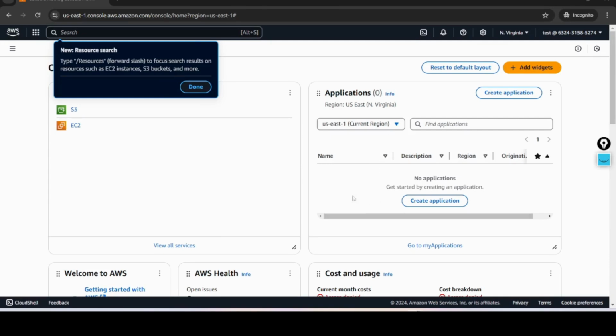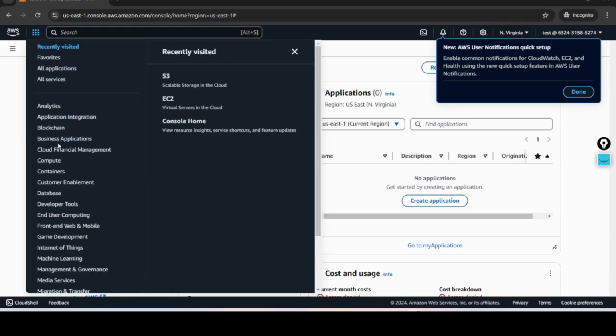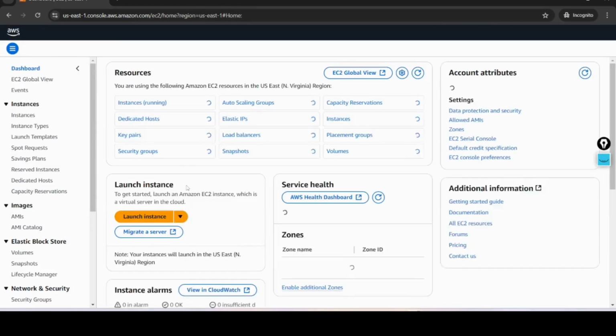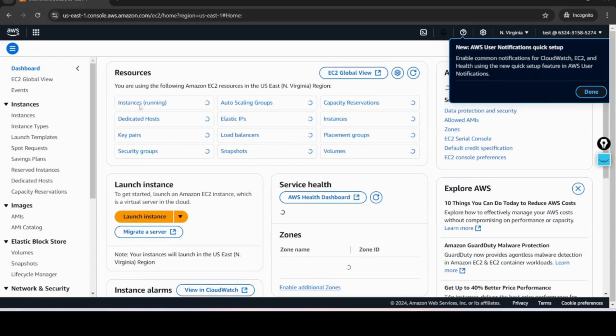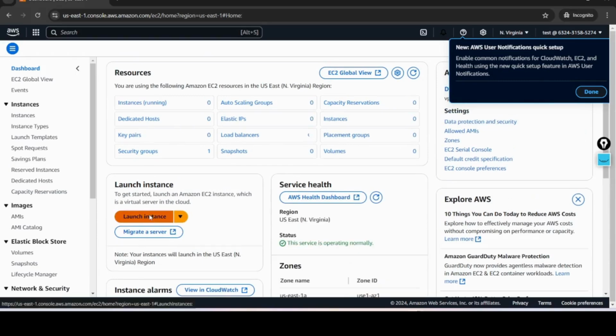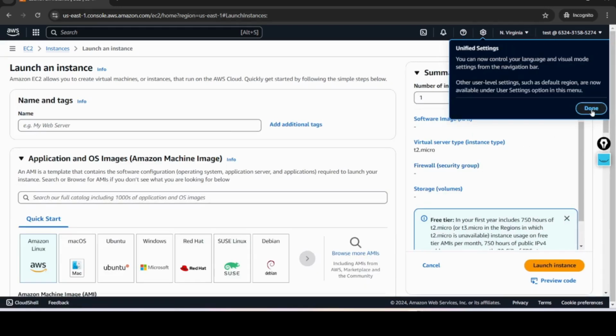Here you can see I can access the services and everything. I'm clicking on EC2. Now I can access everything. Instances, launch instance. So I have the option to create an instance also.